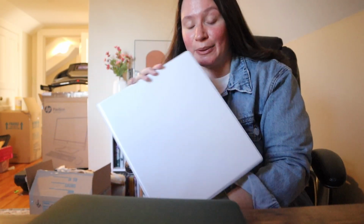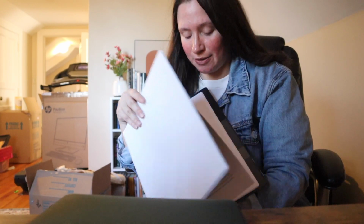Over the weekend, I went to Staples and got it printed out and just put it in a binder, because this is the first draft. It's really rough. There's a lot of brackets. There's a lot of telling in this. So I just got it printed off like this instead of bound because I figured this would be easier to read. So I'm gonna dive in to chapter 1 right now.